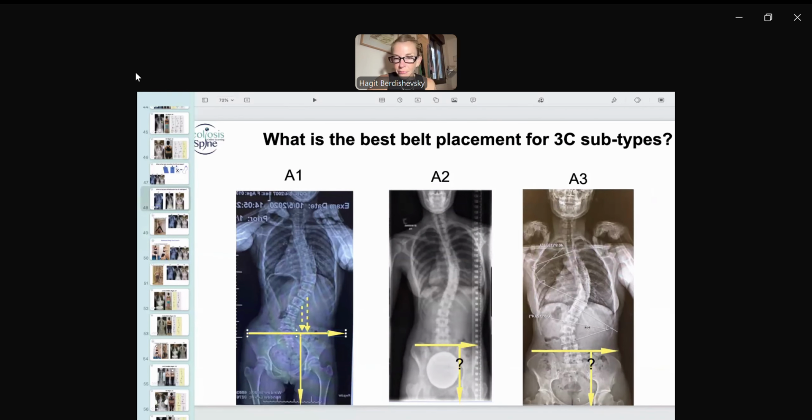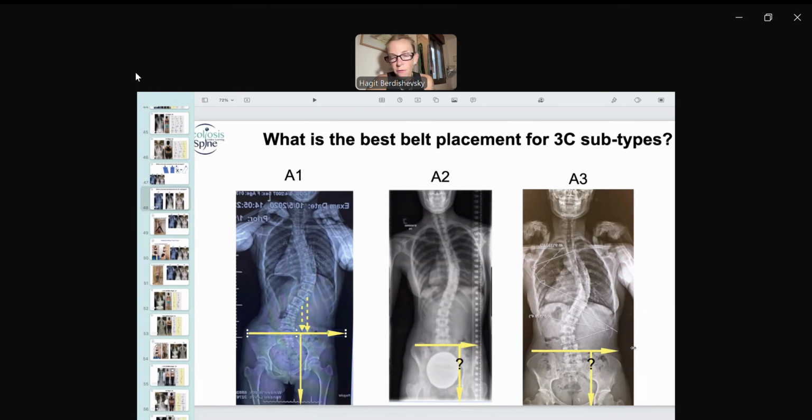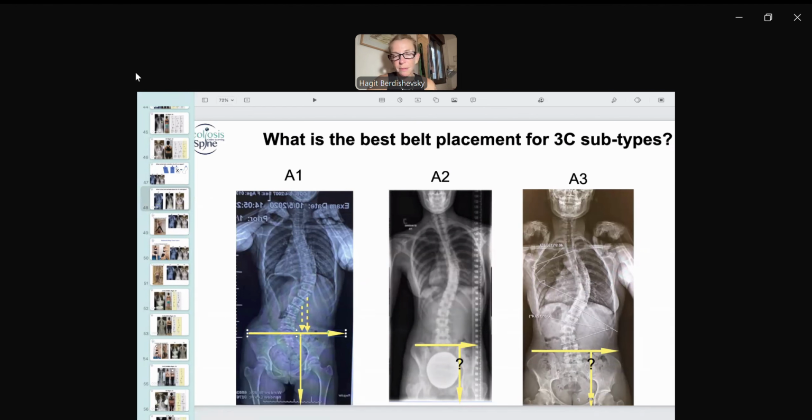I will jump to the A3 type. Here, it's going to be very beneficial to take the pelvis and push it in overcorrection to the right, because it will take this lumbar from the left to the right side. Then through the transitional point, the diagonal traction line will be formed. It is not risking the thoracic, which is higher. And the overcorrection of the pelvis with the belt to the right side of the center of the pelvis will help in better correction.